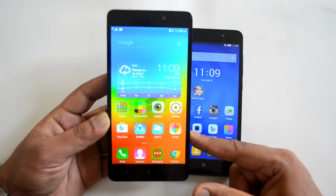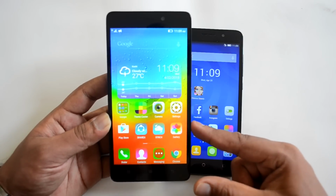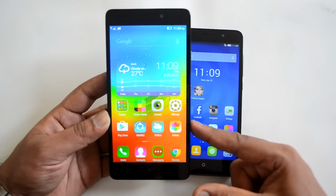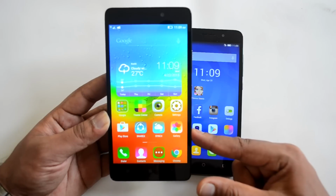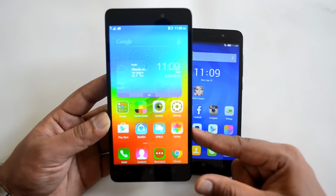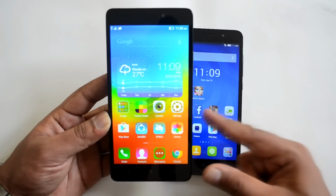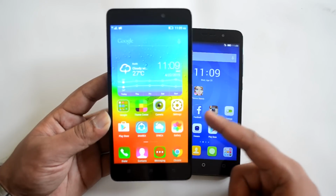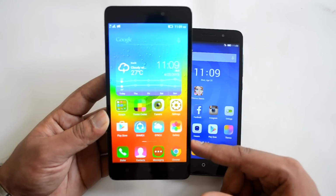And impressive for a budget device. So all in all, in the performance aspect, the Lenovo A7000 is a real good winner. No real issues with this device, except for the fact that we would say the Vibe UI is not really as rich as other devices in this category, say for example Xiaomi's MIUI or Yureka's Cyanogen OS. It's not really a pleasing UI when compared to the other competition.